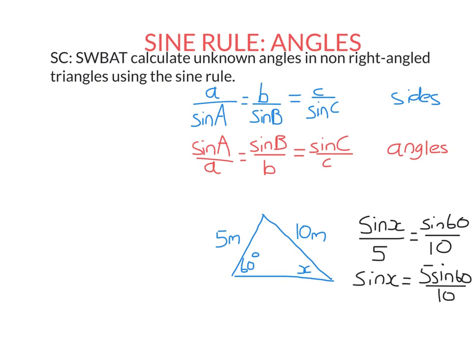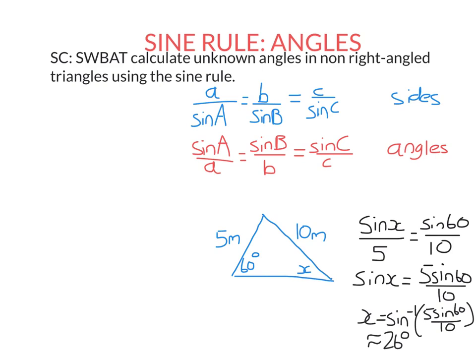So this is actually the same as in right angled triangles in that whenever we're finding an angle, it's always sine inverse, cos inverse, or tan inverse. So here, sine rule, it's going to be sine inverse. So I'm just going to take the sine inverse of both sides. So x will be the sine inverse of all of that, of 5 sine 60 over 10. So we're going to put that in our calculator. Once again, you need to make sure your calculator is in degrees. So to the nearest degree, it's about 26 degrees.